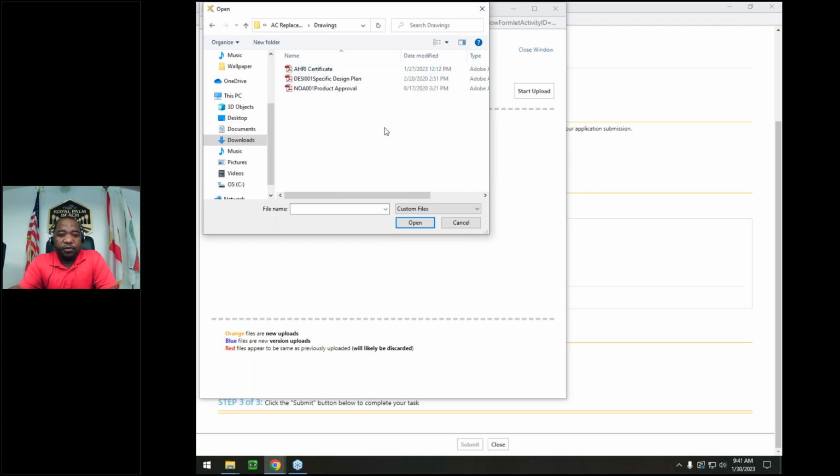Another thing I wanted to let you know is when it comes to drawings, you want to upload the drawings as individual pages. So if it's like 5 different drawings, you do not want to combine the drawings. You want to upload them individually, individual files. The reason being is they have to stamp each individual file. And let's just say that they have to return one of the drawings, whether it's too dark or if you got a slash on it or if it's not appropriate, whatever the case is.